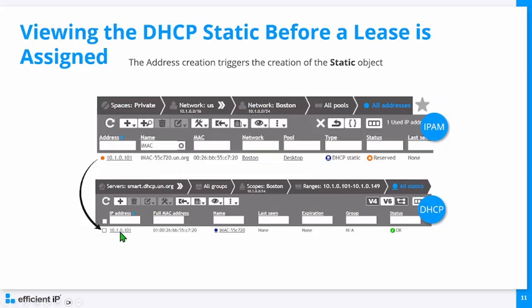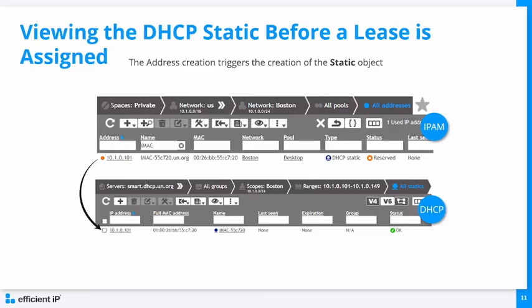Then you can see there is a static with IP. Currently it's not listed. You can see last seen is none, expired is none, means that the static with IP is not listed yet.